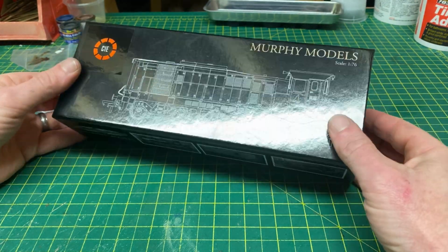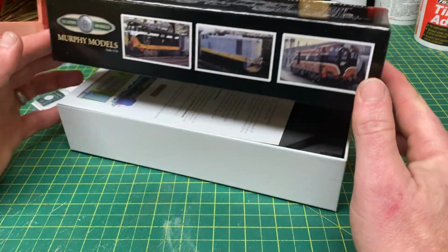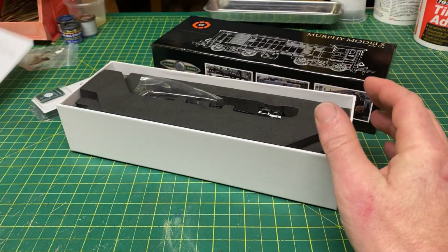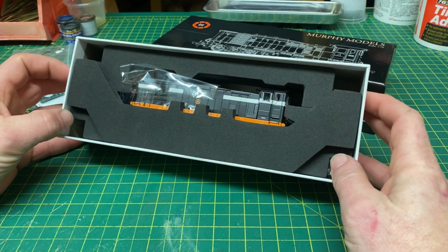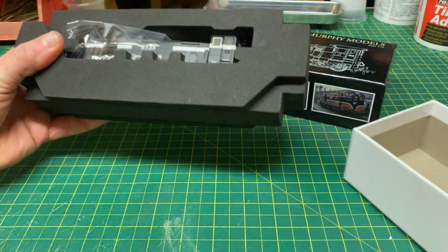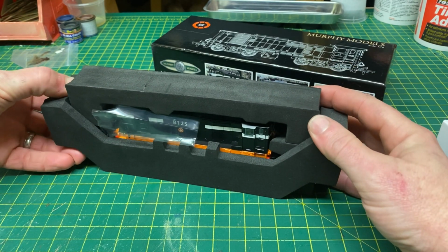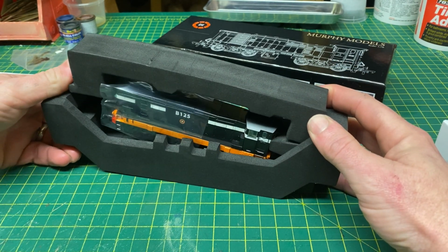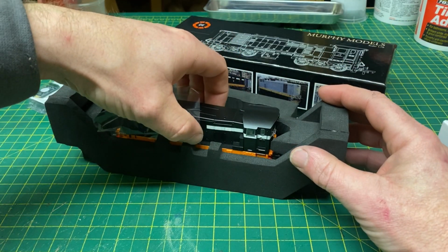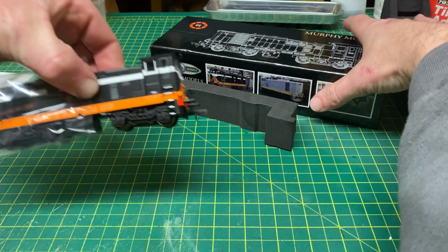Let's not mess about too much in terms of the box. Nobody's that keen on seeing the detail of a box, but just to say that it is nicely presented. I have been warned in advance that you need to take quite a bit of care whenever removing this item from the box. It's an unusual foam packed protective case, but if I take it out very gently, this is what we have.